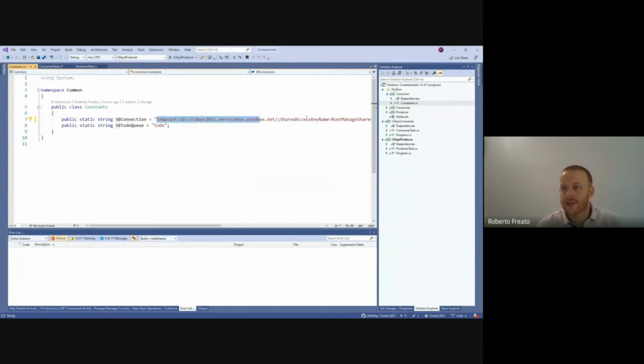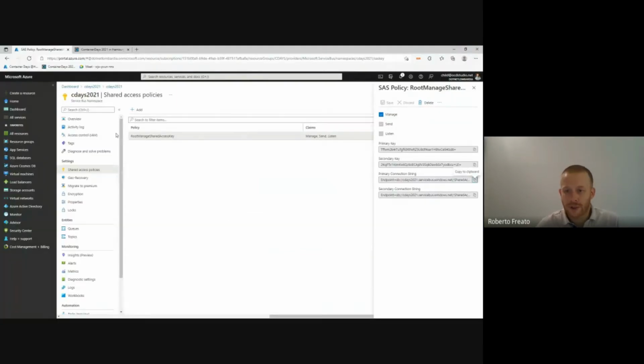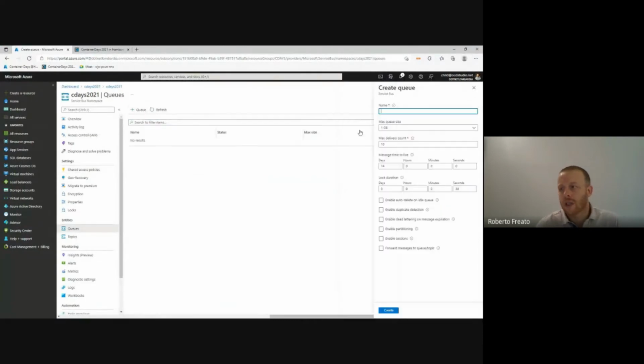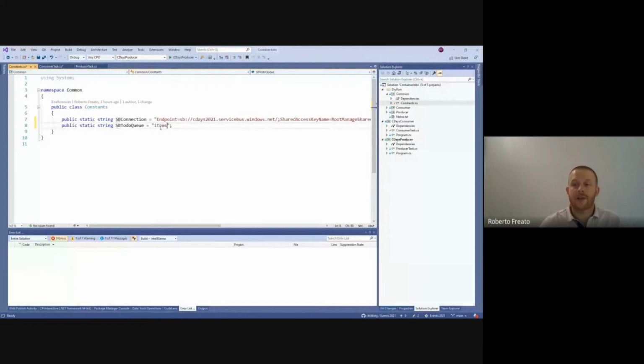So this is the service bus name, the root key, and this is a key that I'm going to create. I can also call it items. If you are familiar with messaging, this is pretty straightforward. If not, think about a queue as a first in, first out queue. So you put messages into the queue. You or many actors can put messages into a queue, and many actors can read messages from that queue. Of course, just one reader can read that message at a given time.